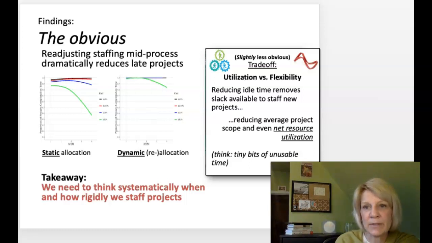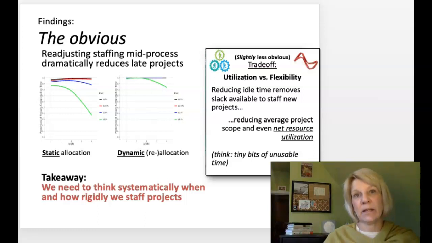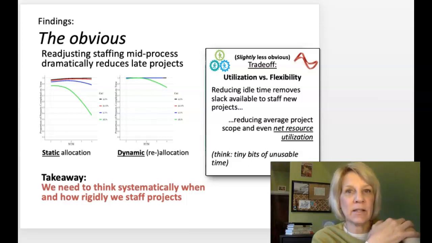So we have to think about utilizing resources, but also flexibility. One thing is sometimes you might want idle time and slack. It allows people to be redeployed to different projects very quickly. So if you can identify where that slack is in teams and move people's attention across teams, that will help overall efficiency in the organization.